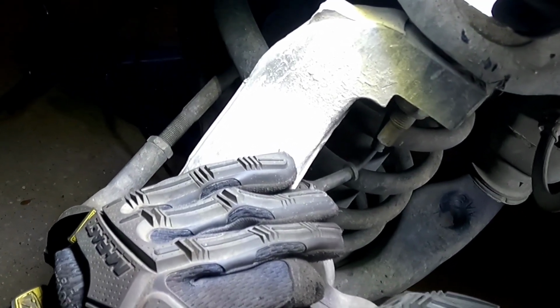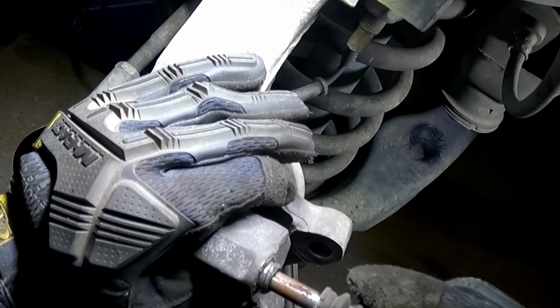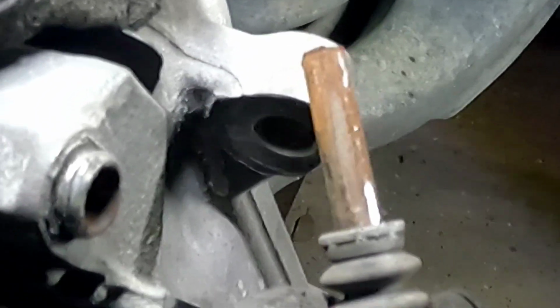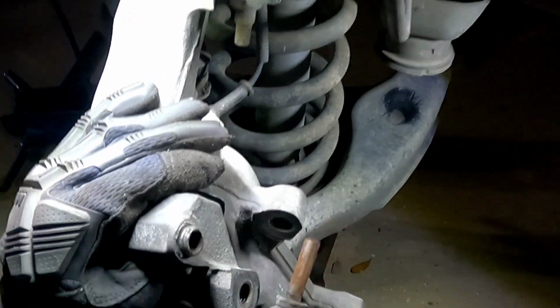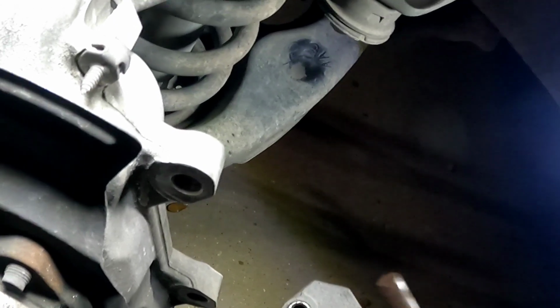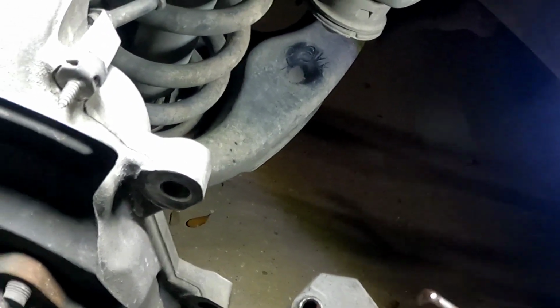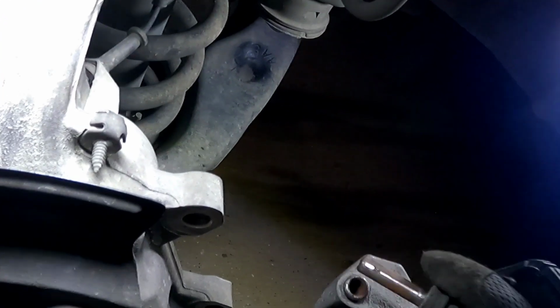Let me go ahead and pop this off. There we go. So this one's brand new. See all that? That's rust. That's what I wanted to prevent. That's exactly what I was talking about. That's rust, guys. And inside here, there's more rust. You can't see it, but trust me, it's there. So that's what I'm here for. I'm going to be addressing this. My brake calipers were dragging, and this is why. This is another reason why my brake pads kept wearing so fast on one side. It's because these things needed to be addressed.